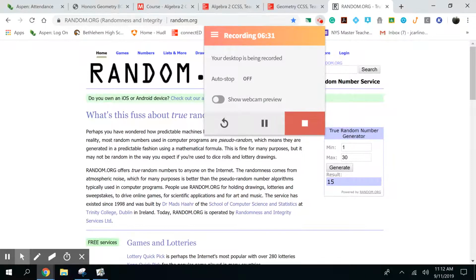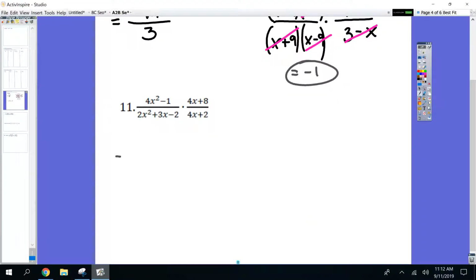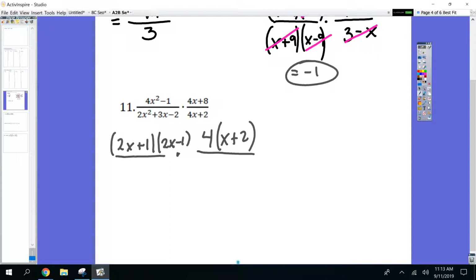Back to business. All right, 4x squared minus 1. This group right up here, what'd you have? 2x plus 1, 2x minus 1. Difference of 2 perfect squares. Good job. Let's go to this group over here near the door. What'd you get? 4x plus 8. What's that factor into? Good. I like it. Group in the back, how about 4x plus 2? Nice job, everybody. Nice job.